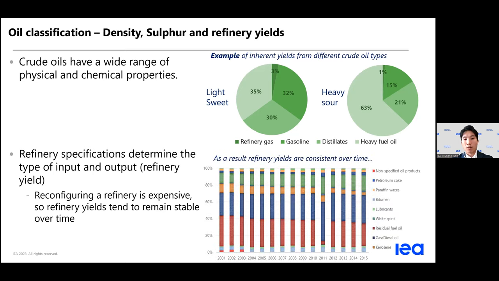So one example is that because we know that reconfiguring a refinery is very expensive, we expect to see a quite stable refinery yield from the country. Here, I brought some graphs over the last decades of one country. For example, when we look at this 2011 data, we clearly see that there is a high yield of gas diesel oil in one year, which makes us validate this data by asking queries to the data reporters, to the country focal points, to make sure that this data is indeed correct, maybe due to the maintenance of the refinery, or maybe it can be a data reporting error. So we need to make sure whether this 2011 data is an outlier or not.